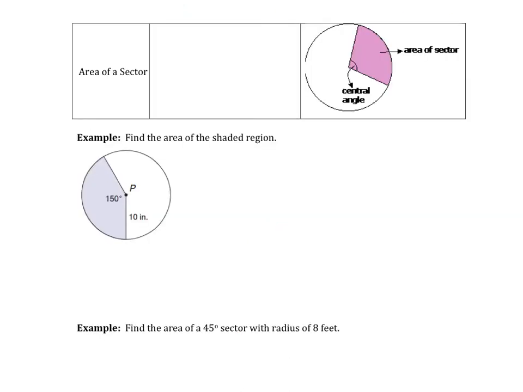We're going to find another formula. We've got area of a sector. So area of a sector is equal to n, which is the central angle, divided by 360, that's how many degrees are in a whole circle, times pi r squared, which is the radius, or the area of a circle. So I'm actually multiplying that fraction of my circle by the area formula for a circle. That's going to be the area of a sector. That sector is this shaded region here in that circle.